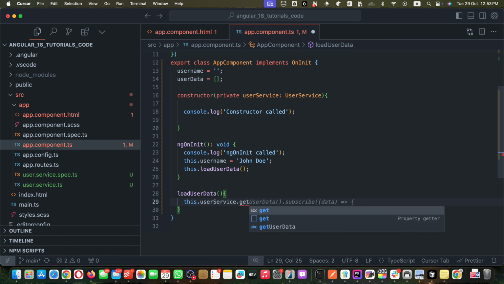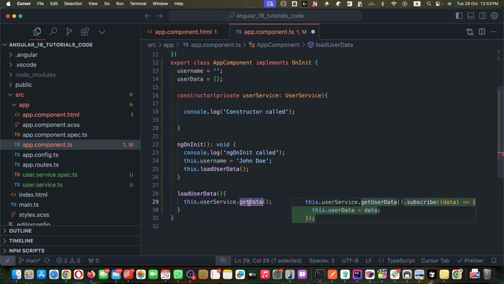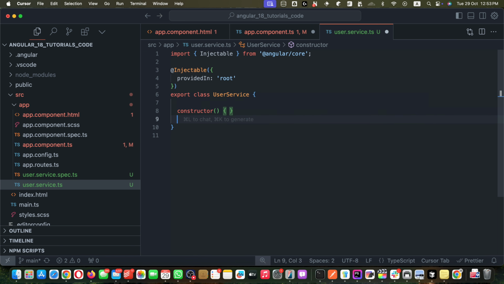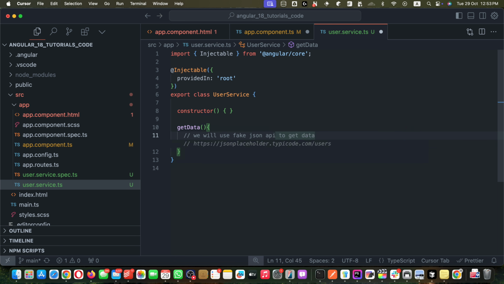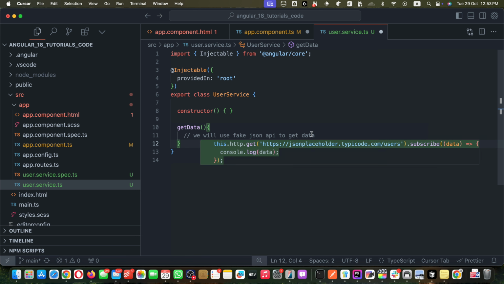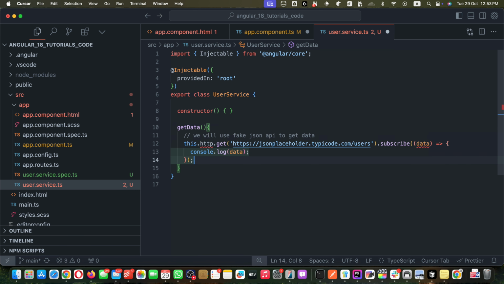Here I need to define a function in that service, getData. So let's do that first. I'm going to the user service and here I will define getUserData. Here we will use a fake API to get data, or you can use a JSON API. There is a famous JSONPlaceholder API that you can use just for testing purposes. So JSONPlaceholder will give you the data.